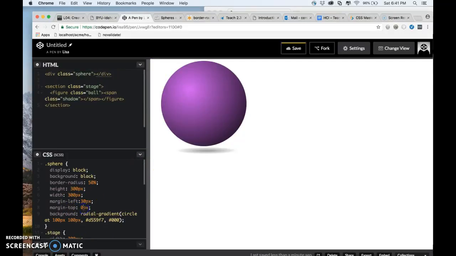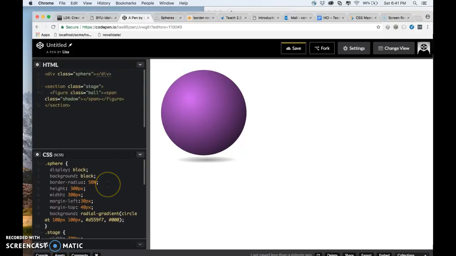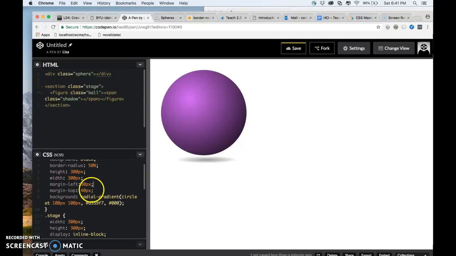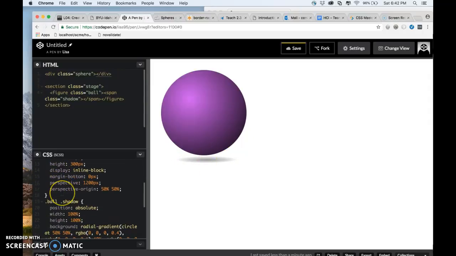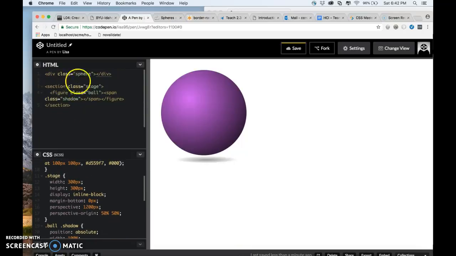And you can also, if you want, you can make it be a bit away from the top if you want, using margin top. And then for the gradient, I used radial gradient and made it start in the center. And you have to pick two colors, and the gradient will be created with the values in between these two colors.